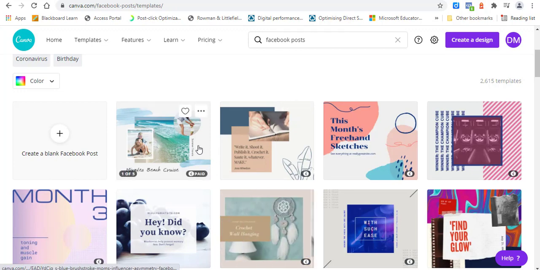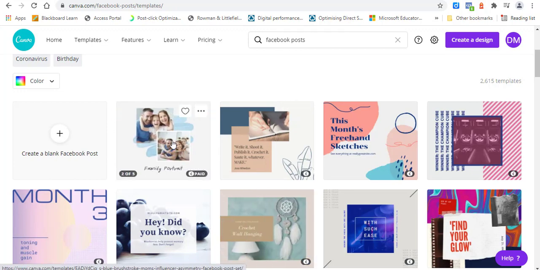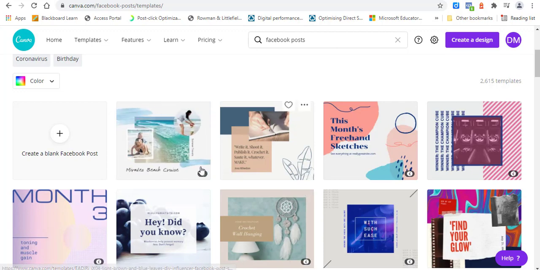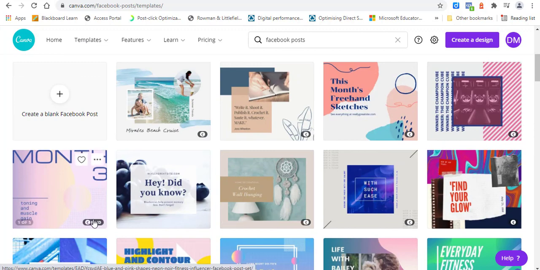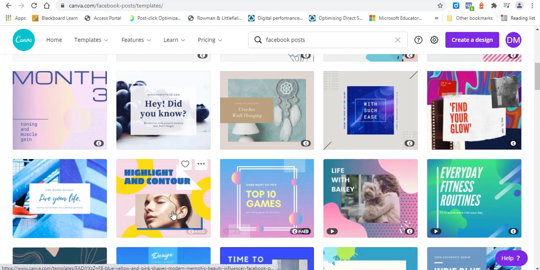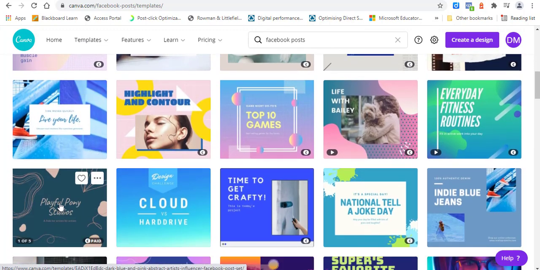can use. Now, never worry about the photographs that are in it. You can easily change different ones that are here. Now, make sure you don't choose any here that have a pound sign against them. Otherwise, you'll get charged for them. So you can see this one here is free. So I could change the blueberries and put in mountains in there, for example, and change the different ones here. So again, avoiding all of those ones that are paid and maybe choosing ones that are free.